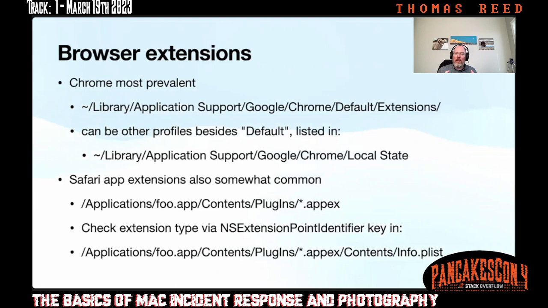These, again, are bundles, just like an app bundle. And they may or may not be a Safari extension. So if you're looking through apps and you find some of these appex bundles inside that location, they could be Safari, they could be some other app extension. So what you can do is drill down into that appex bundle, look at its Info.plist, and you can see the path where you'd find that down there at the bottom. If you look inside that Info.plist file, look at the NSExtensionPointIdentifier key, and that will tell you basically what kind of extension that is. And if it's a Safari extension, it will mention Safari. That does mean that it's a little bit more difficult to enumerate these. You kind of have to look through all the applications and find these. But yeah, once you know they're there, it's not too difficult to write the code to do that.